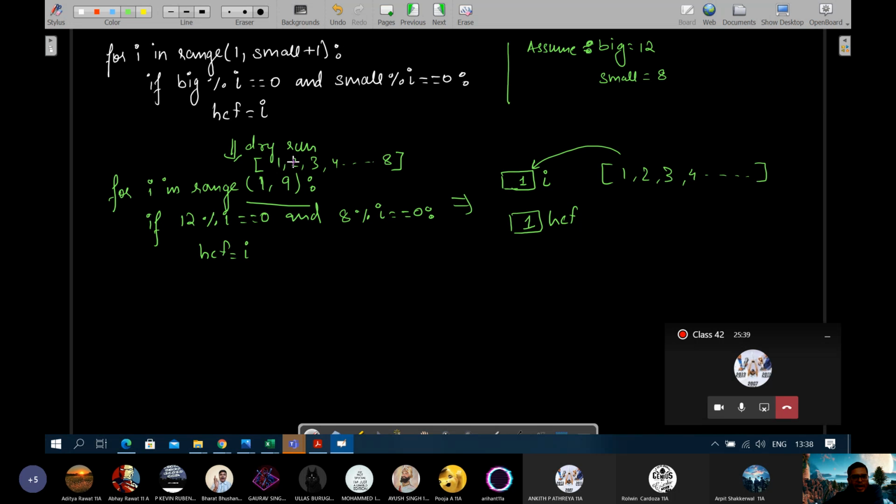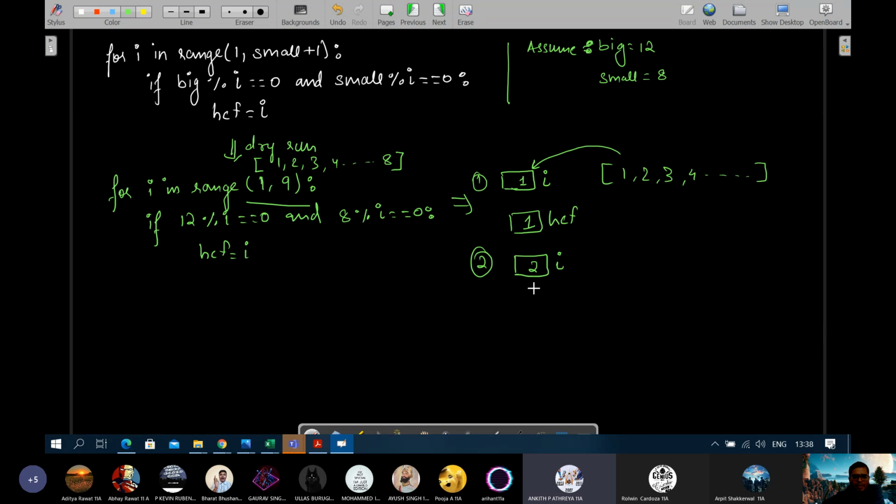Now it will again go back here. Okay. In the second round of the loop, what will be the value of I? New number will be picked up from here. I will be 2. So there you have to complete print HCF. So that we will do later. Leave it for now. Okay.